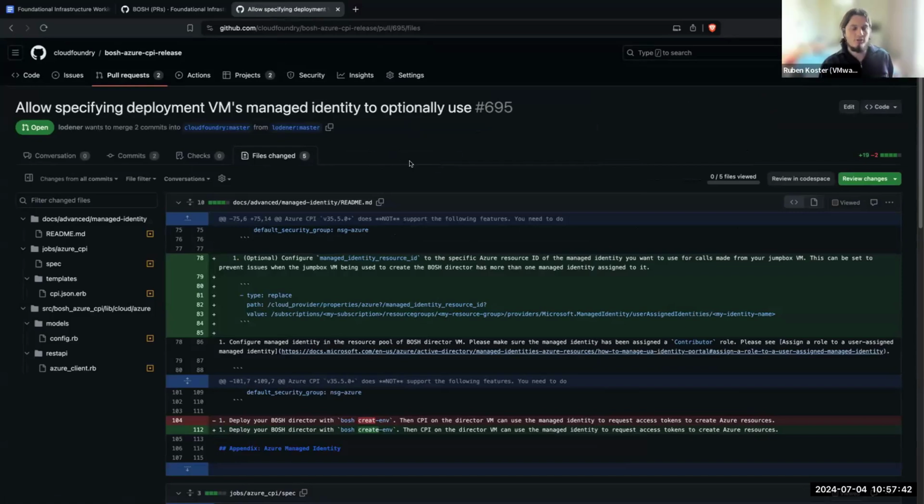Allow specifying deployment VMs managed identity. Optionally use what?